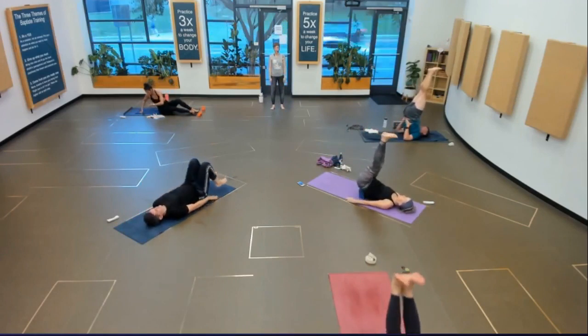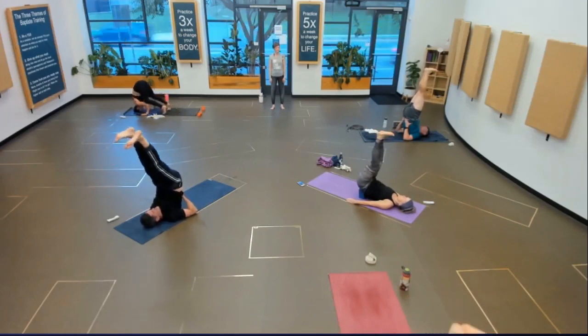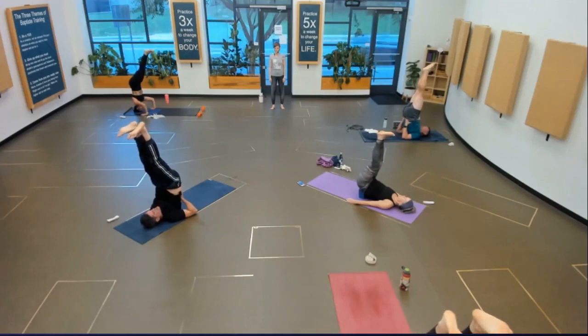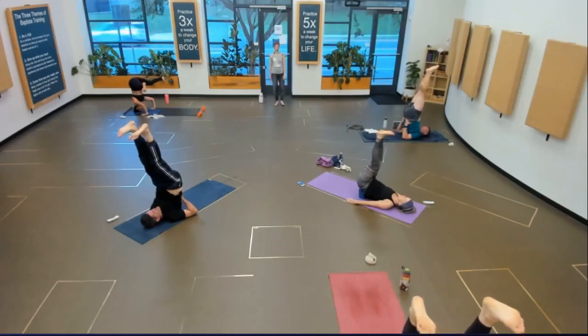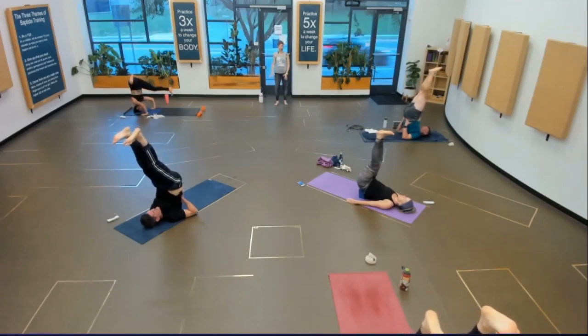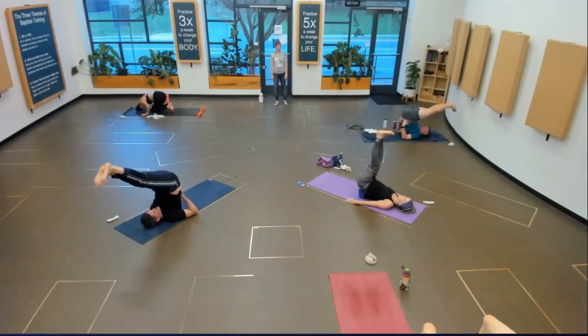The shoulder stand, waterfall, any type of headstand, handstand on the table. Drishti, eyes on one spot. Feet awake and toes awake. Headstands and handstands, another breath or so, and then child's pose for reset. Shoulder stands and waterfalls. You can take plow.